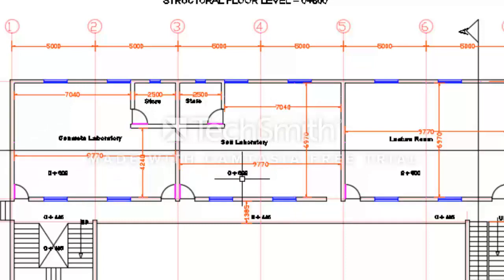It's also located at the soil laboratory room and the lecture room, while the 0 plus 445 is located at the balcony of the structure and also at the staircase area.